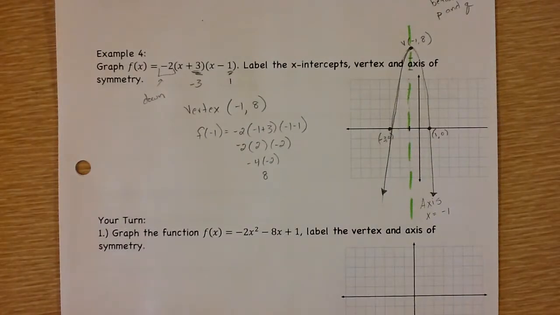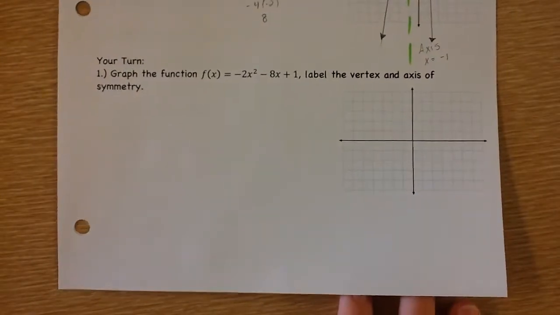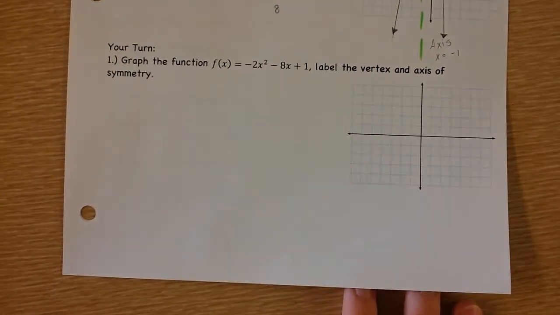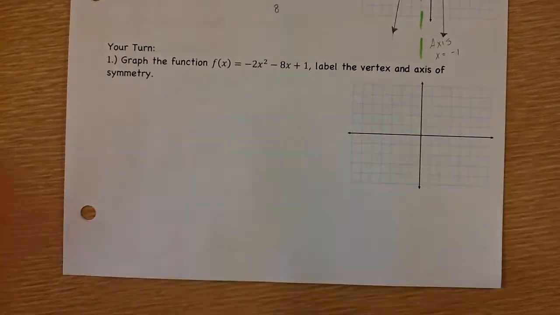Again, we'll practice a few more of those in class. You'll have some in practice. Now it's your turn. You have three your turn problems. I want you to attempt all three. Get something started. Please work in pencil so we can erase. Do the your turn problems 1, 2, 3. Come to class ready to discuss.